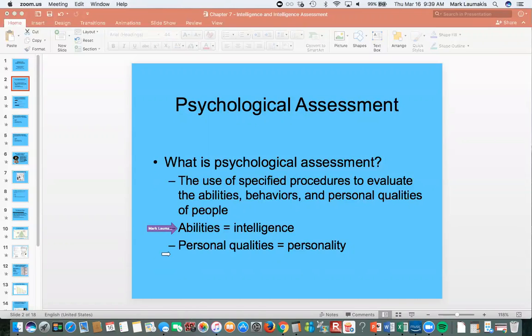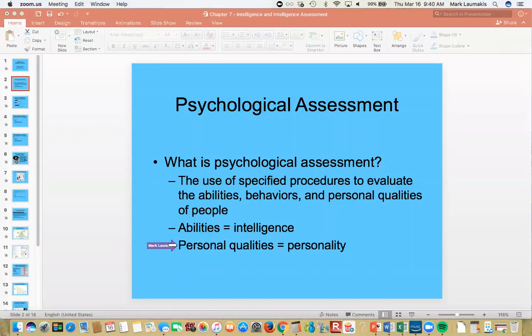If you're looking at people's personal qualities, well, in this part of the course, we'll talk about personality and personality assessment. And we'll look at the quality of those approaches, right? If you're looking at psychological assessment of behaviors, this could involve behavior checklists that teachers or parents might fill out regarding children that are in their class or their own children at home, okay?